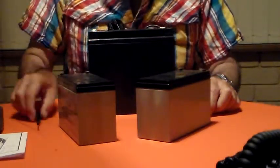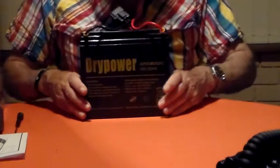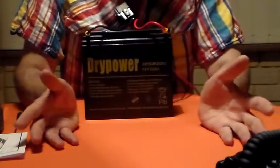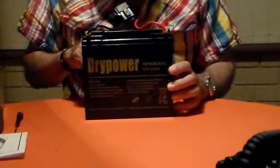I think it's an excellent choice for powering your 857 on a portable expedition or a day out. It is 7 kilos, but in a carry bag with the radio and the tuner, that'd be no problem at all. As you can see, it's not uncomfortable to manipulate, and I don't look like Arnold Schwarzenegger — so I think it's the way to go. I haven't used it yet for any portable stuff, but I certainly will be and I'll let you know how it goes.